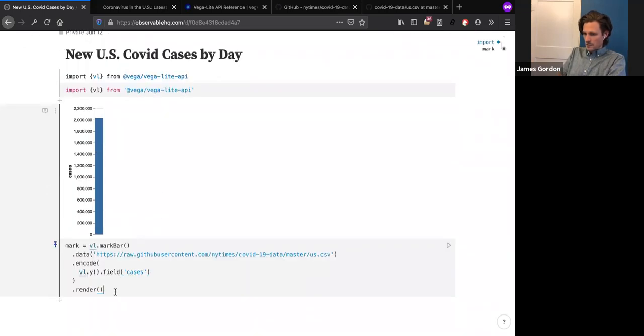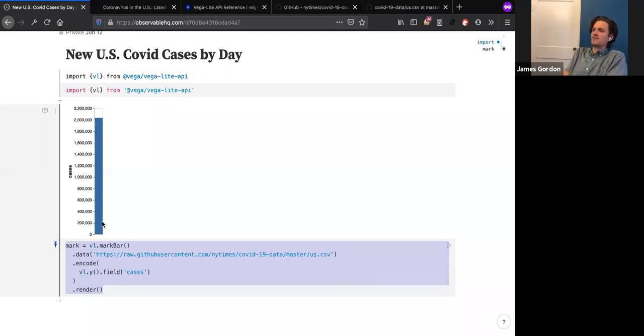And there we have it, it's starting to look like something now. I'm going to drop this in the chat in case anybody wants to look at that. So we have now encoded the cases to the y-axis. So we see the total number of cases that have been reached, which is over 2 million, which is insane. We have the biggest bar showing up seemingly just once.